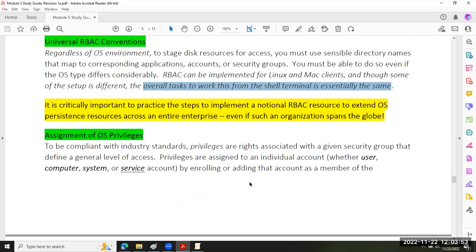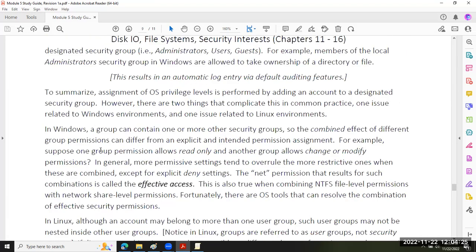So privileges are associated with group membership. So when somebody is said to have different levels of privilege in an OS, that has to do with the type and membership of security group they belong to, as opposed to permissions. Permissions are attributes of file system objects that we configure that tie back to the user accounts and groups, the security principles. There are several examples of this kind of stuff, and a lot of this is intuitive. In a Linux system, you'd be dealing with membership to the root group or super user. Super user privilege is a function of being a part of root.